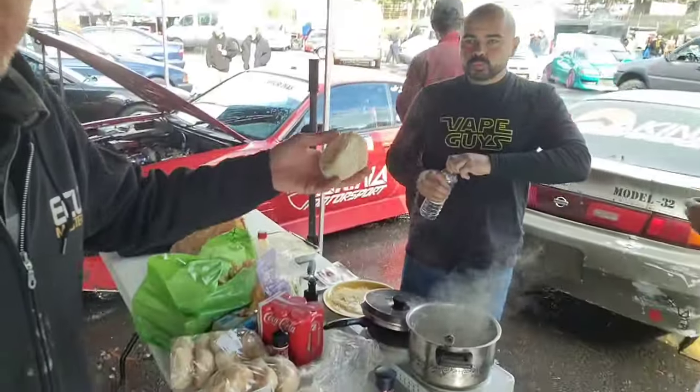I don't think the track will dry out today. I think it's gonna keep raining on and off all day. It's wet right now, even though it's sunny. So, I think that'll be good though. We'll see how it goes. Car's ready, we're all ready, so let's hit the track. This is where it's at.